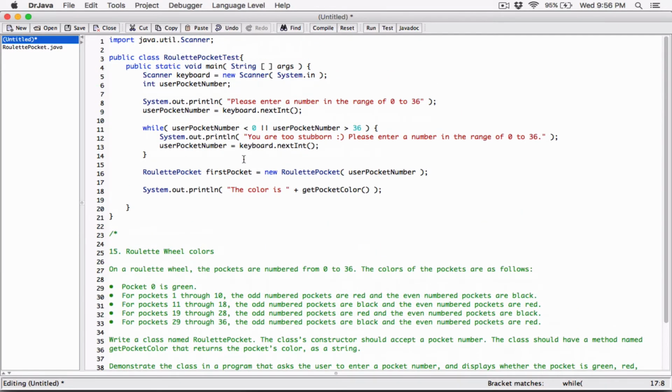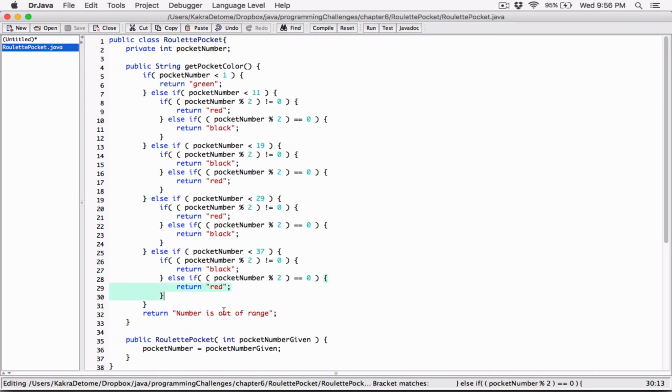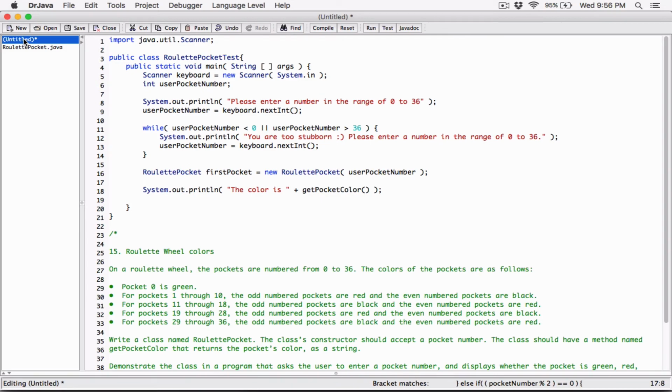But the way we designed it, the user is going to type in anything from 0 to 36 only. So we're always going to get a valid color. This statement is never going to return this, but it's just there as a safe value to be returned.